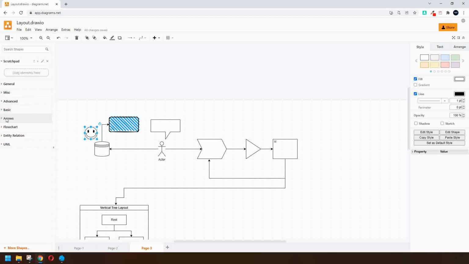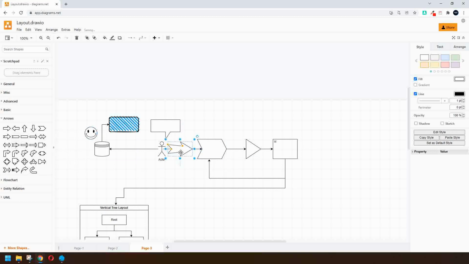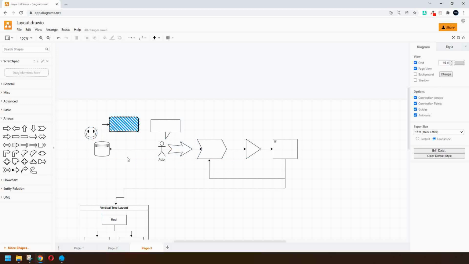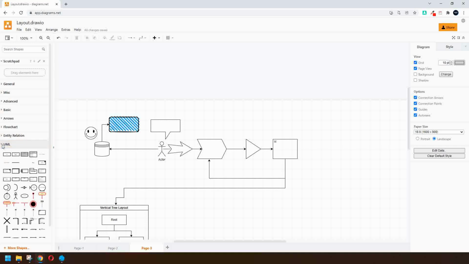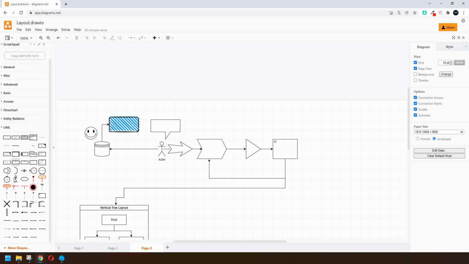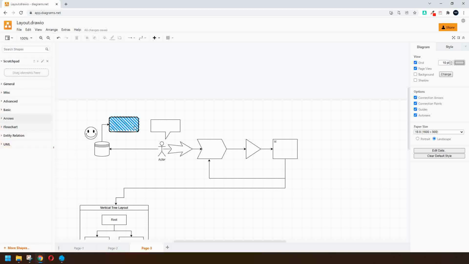So when you add an icon, you can either click on it and it places itself on the page, or you can drag it onto the page and position it exactly where you want. So let's move on then to the arrows. So a whole lot of different arrows. If you really wanted to put in a big arrow, then you can simply just drop that arrow into position. Then we have some flowcharts, which is really nice if you want to put together your flowchart. Entity relation, and we even have UML. So these are more specific for specific applications. But the nice thing is that you can create the chart you want.